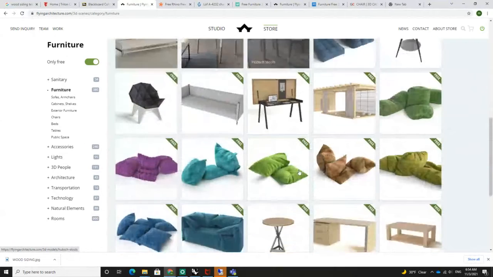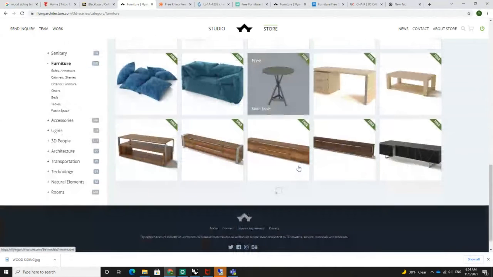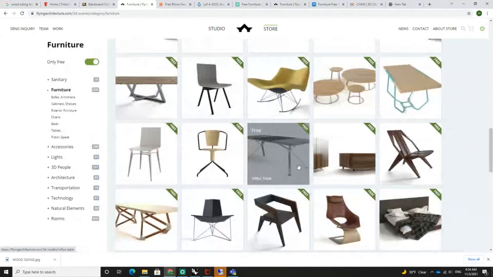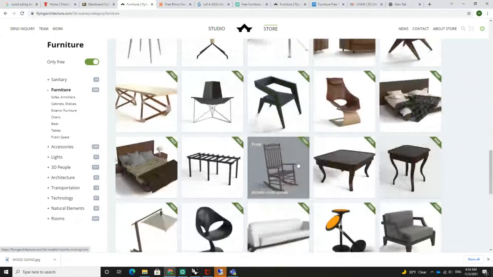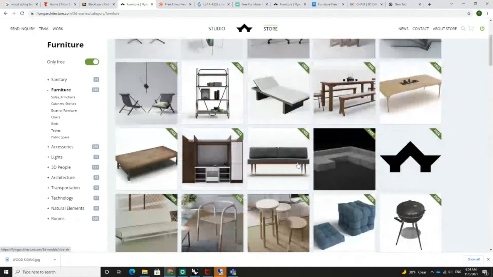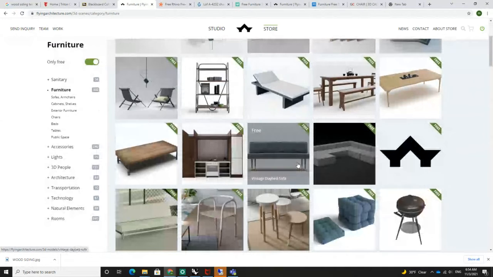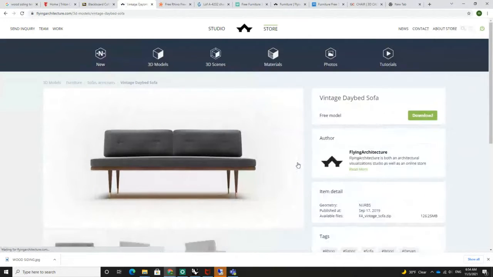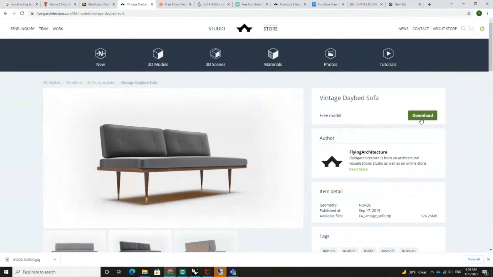Don't buy things right away because there is a lot of furniture that you can use for free online. If in any case you couldn't find something, just make it your own because it's really not necessary to pay for these furniture.